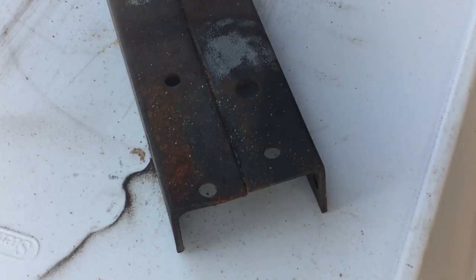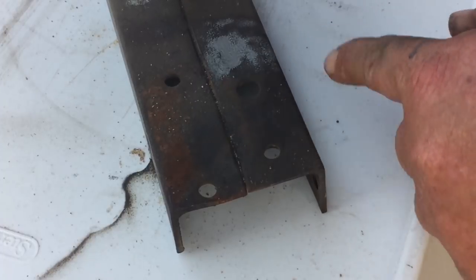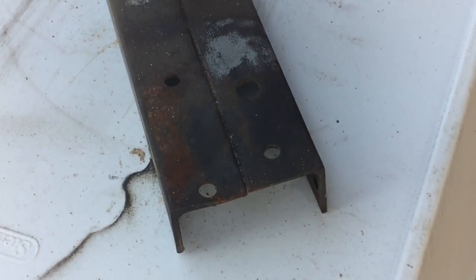Lastly, I have some angle iron here. It's actually from a bed frame, so it's both rusted and coated in some corrosion resistant stuff. As you can see, I already hit it, but I ran out of sand. We'll try again.